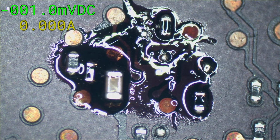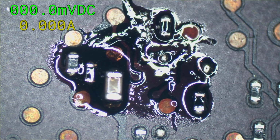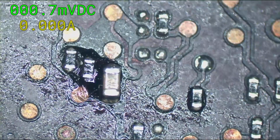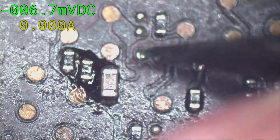Solder anymore under that. A little scrapey, scrape.